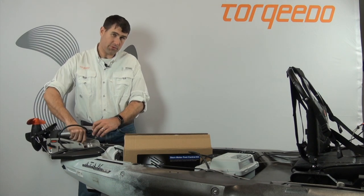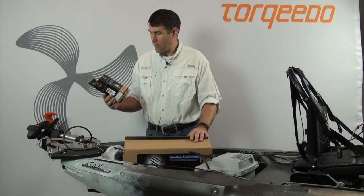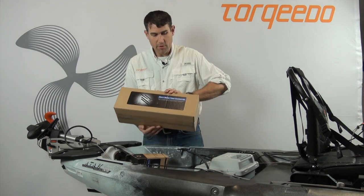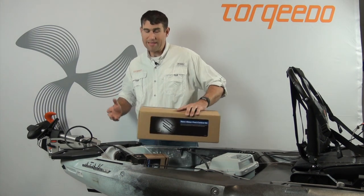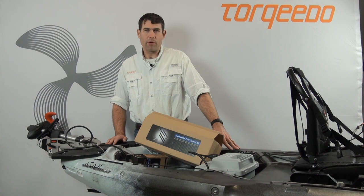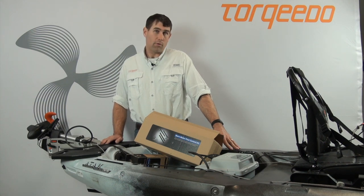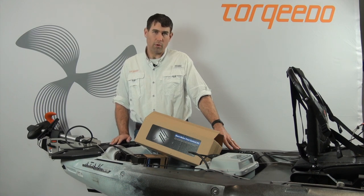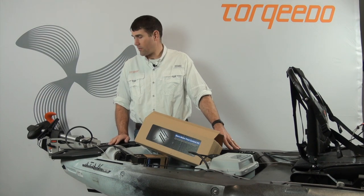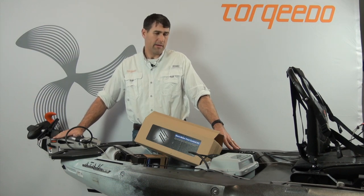The new Torquedo Ultralight 403A and 403AC, matched with a Wilderness Systems kayak and Wilderness Systems components — the Helix motor drive throttle mount kit, the stern motor foot control kit, and stern plates — make for a really easy no-drill install, and a very nice speed and range combination. Wilderness Systems boats typically perform at or near the top of the spectrum for speeds out of this 400 watt motor. We are working on a more powerful option coming soon, and the collaboration with Wilderness Systems to make this stronger stern plate is part of that, along with beefing up this style mount to handle a lot more power.